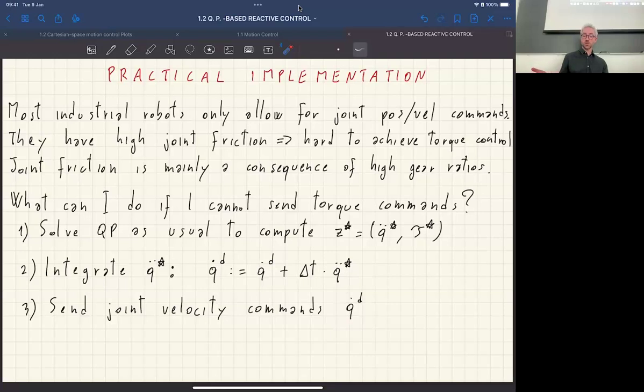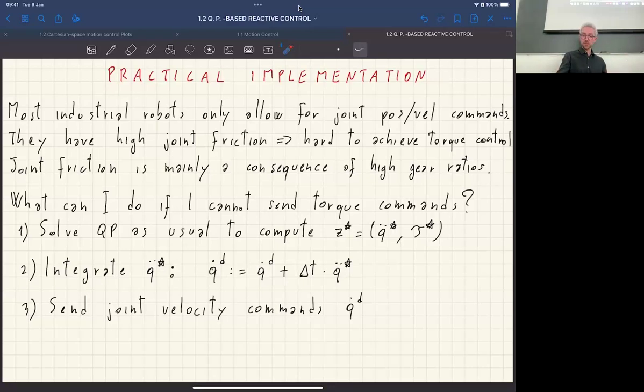And this is actually not only working for the last kind of control methods that we have seen, so the QP-based control. The same you could also apply to the other method, like operational space control. There you have the disadvantage that the method only computes tau. So to get Q double dot corresponding to tau, you need to do some extra computation. It's not very difficult once you have tau to compute Q double dot.